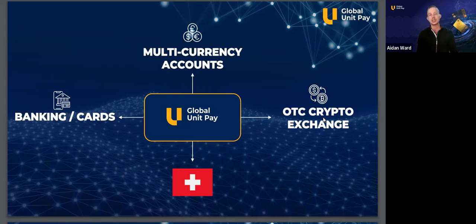With banking cards as well. Who here has got a card? Yeah, fantastic. Okay, cool. So mostly everyone's got either a virtual card or a standard card. You know how easy it is to pair that with your Google Pay, with your Apple Pay, and then use the funds that are stored on your Global Unit Pay account for goods, for services, buying hotels, buying flights, for those people who have been traveling around town during the last couple of years. I know some people have been able to afford that luxury.